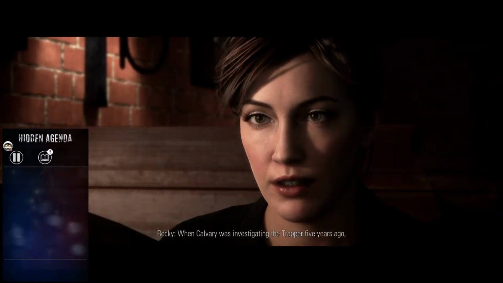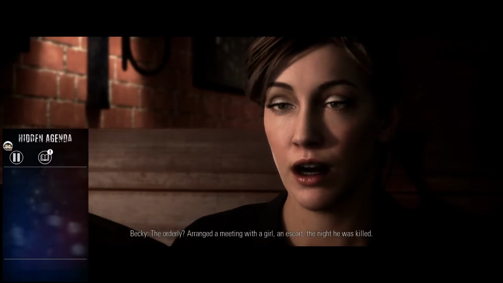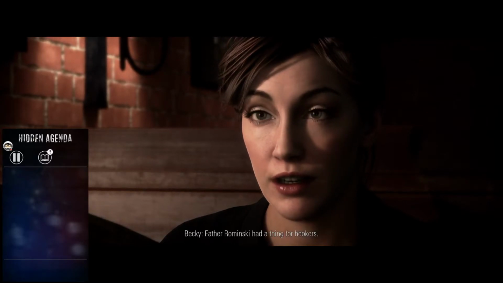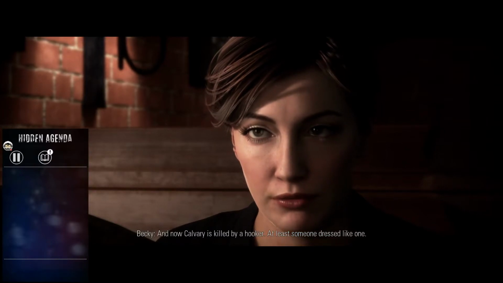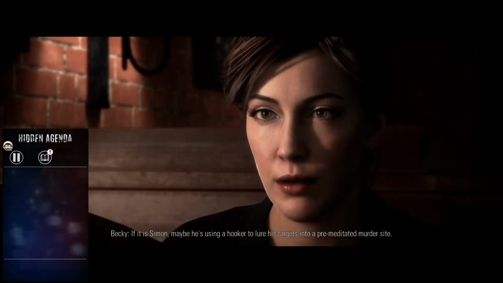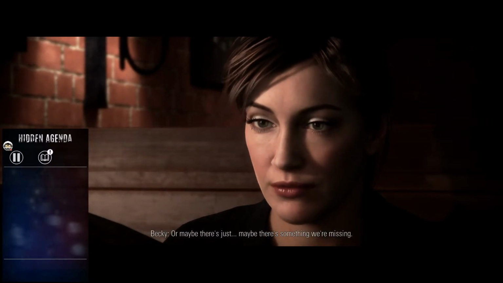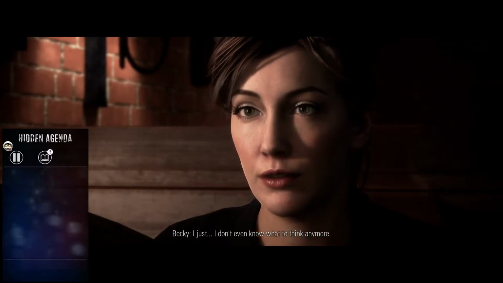When Calvary was investigating the Trapper 5 years ago, he had one big blind spot. Prostitutes. The second target, the orderly, arranged a meeting with an escort the night he was killed. Father Rominsky had a thing for hookers. Sure did. And now Calvary is killed by a hooker. At least someone dressed like one. If it is Simon, maybe he's using a hooker to lure his targets into a premeditated murder site. Or maybe there's something we're missing. I don't even know what to think anymore.